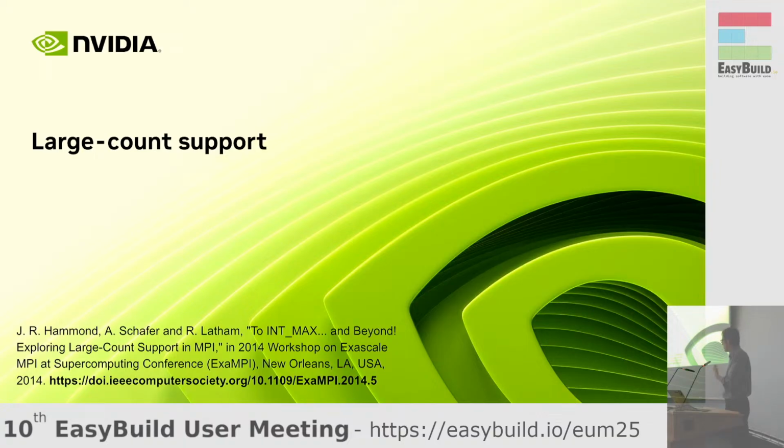If you want to ask questions, I'll be here all day. Large count support. This is one of the things I did. It's the reason why we can't print the book anymore, because it added like 150 pages, because we added 2 of every symbol. It's not interesting at all, but I'm putting it in here because there's been interesting progress on this. You can read a paper about it if you want.